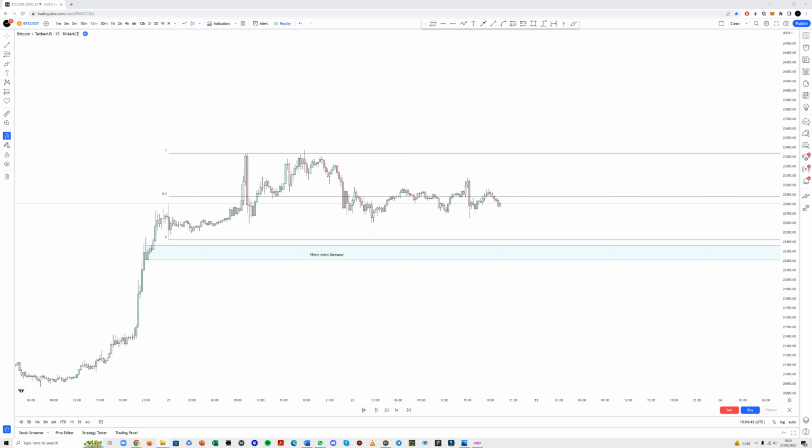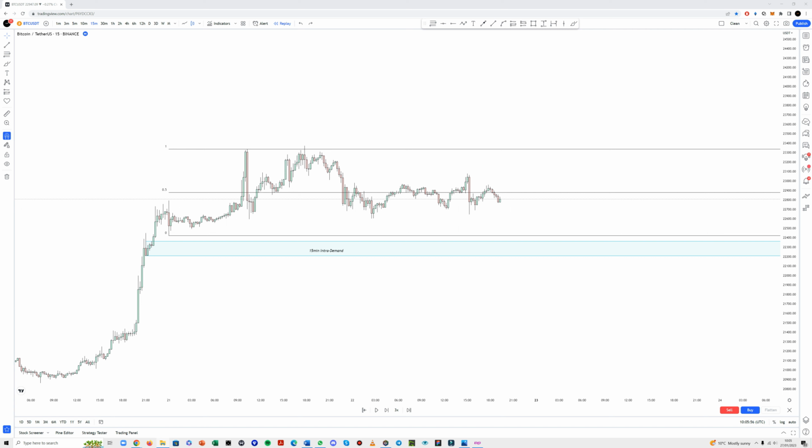Now, those extra layers of confluence I'm talking about are either lower time frame divergences, or seeing that there's high delta present, being high negative delta, indicating that as we do tap into the demand zone, there is clear bid side absorption. So I won't go on about the pre-thought to the trade anymore, but I just want to show you guys that I am thinking about setups in advance, okay? And looking out for what I want to see, what my current size and risk would be on the trade, where my invalidation is, what the setup looks like, and if we were to get extra layers of confluence, how much more I would size up by.